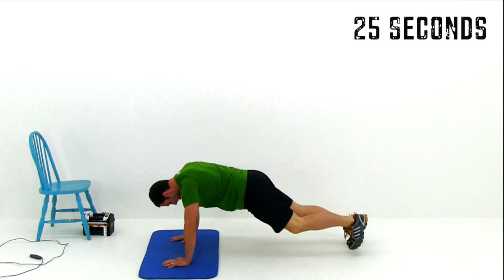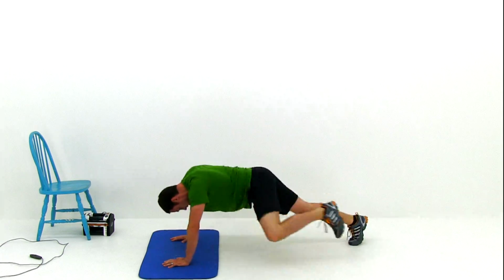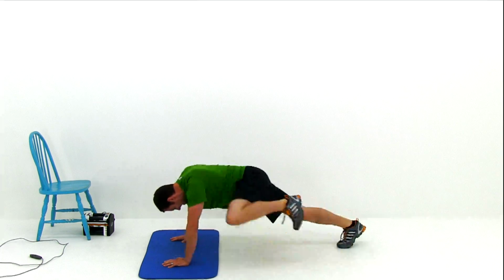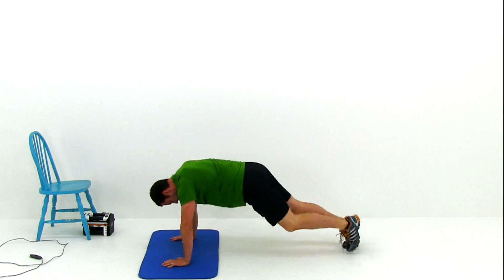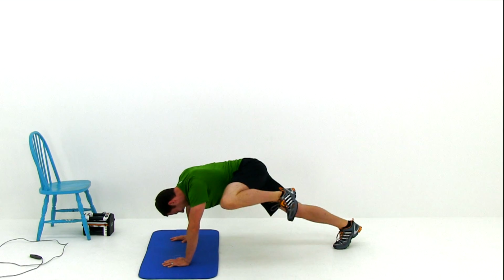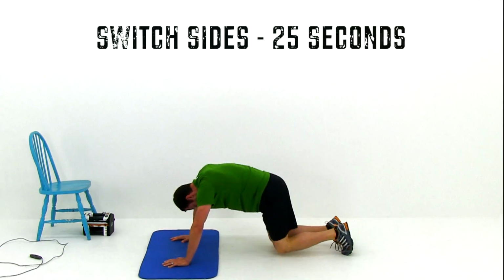You'll be drawing just your left knee up as high as you can out to the side, working that hip flexor a little bit more, as well as that outside thigh into that glute. You're going to be feeling it all through that hip flexor, your quadricep, and those abdominal muscles. Just make sure this is a really quick motion. You want to drive that knee up as quick as you can and snap it back into place as quick as you can. We're almost done. We're going to switch sides here in just a second.